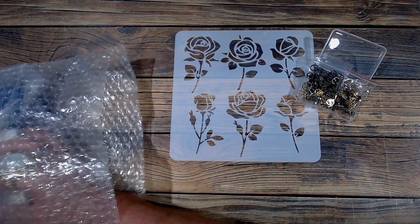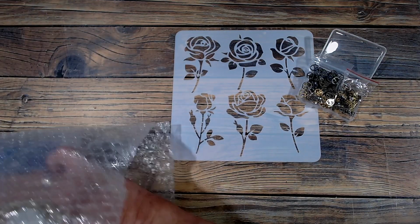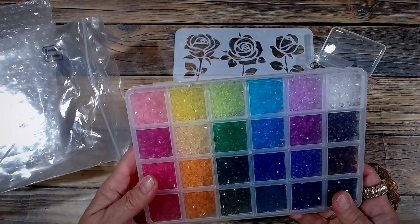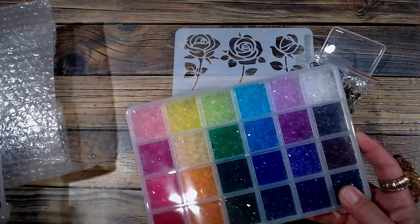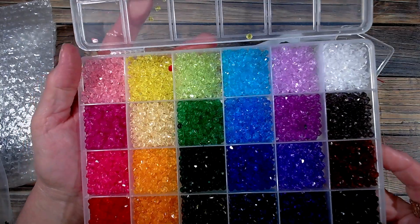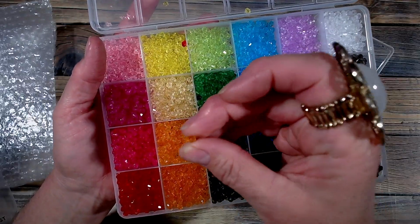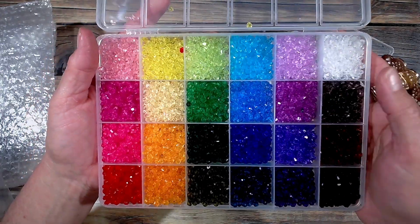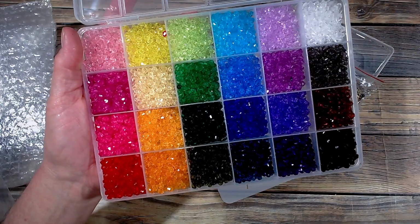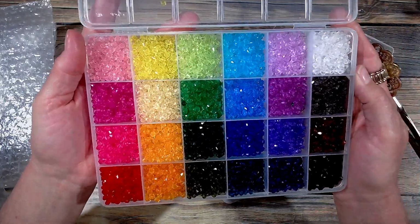Okay, my next product in here, oh, here's the invoice. And the next product in here is a pack of beads. These are a pack of bicone beads. All the links will be below anyway, but look at the colors you get in here. Aren't they gorgeous? They're so sparkly too. I'm pretty sure they are acrylic beads because they haven't got that weight of glass, but they are so pretty, and just a gorgeous mix of colors here. So there's every color you'd need in here, and so many of them. They are just gorgeous. I love this color.